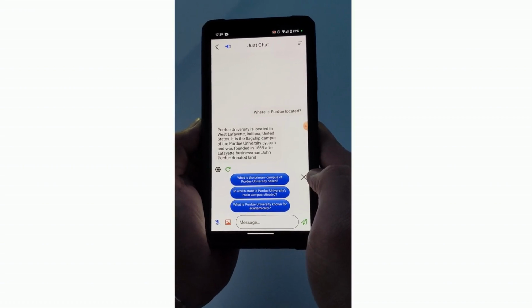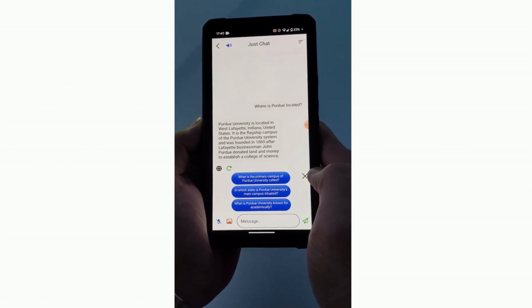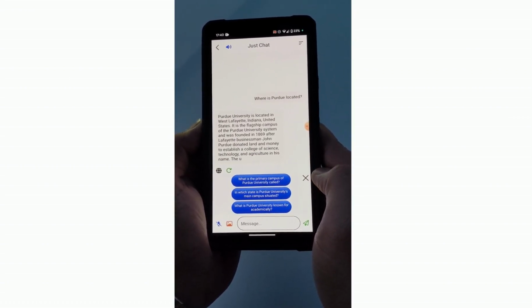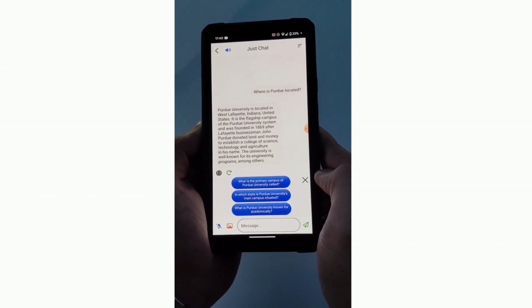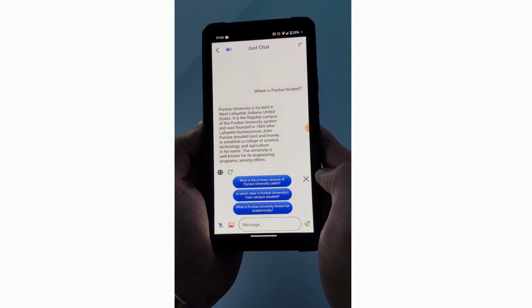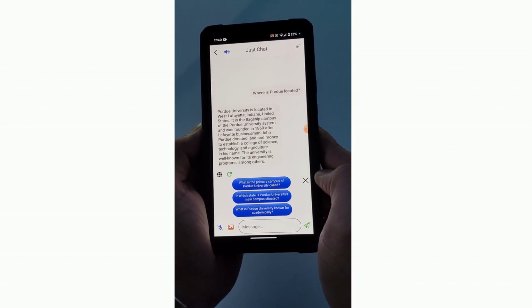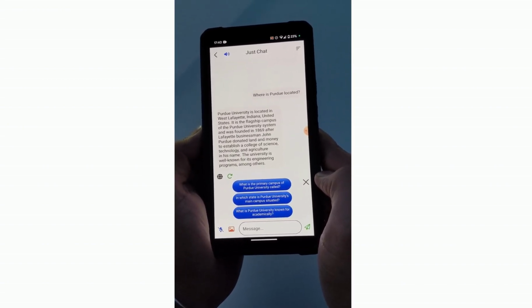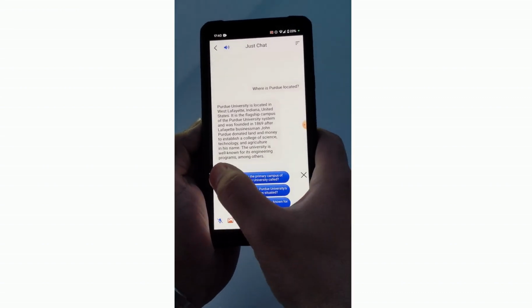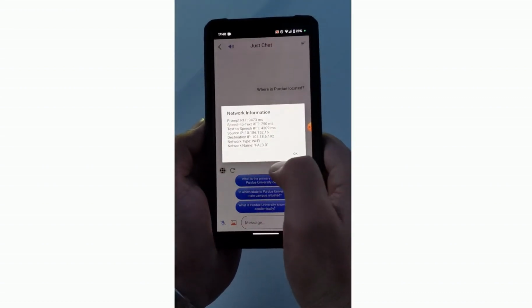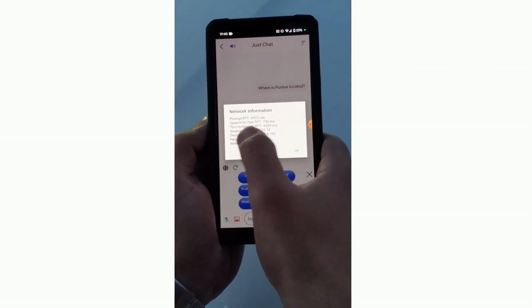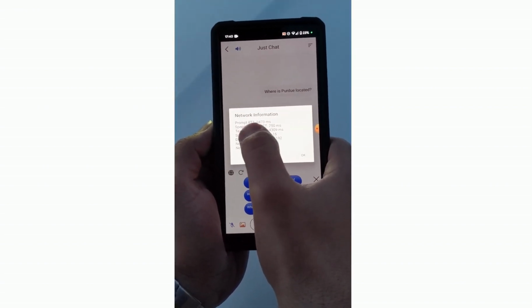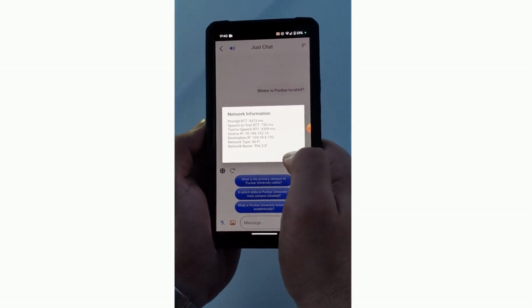It is the flagship campus of the Purdue University system and was founded in 1869 after Lafayette businessman John Purdue donated land and money to establish a college of science, technology, and agriculture in his name. The university is well known for its engineering programs. So now if I click on the network info, we are able to see that it was connected to the PAL 3.0 Wi-Fi, and we can see the different RTTs for prompt, speech to text, and text to speech.